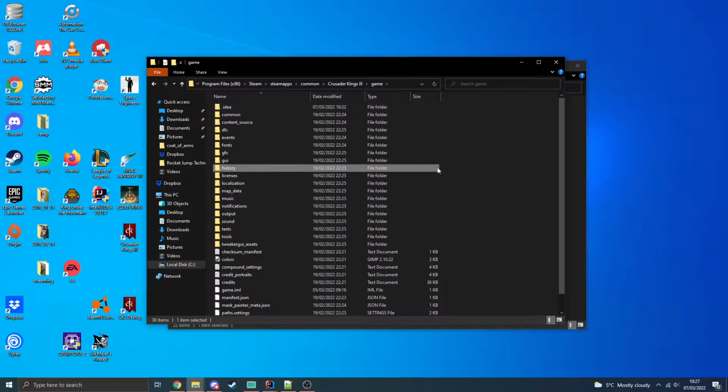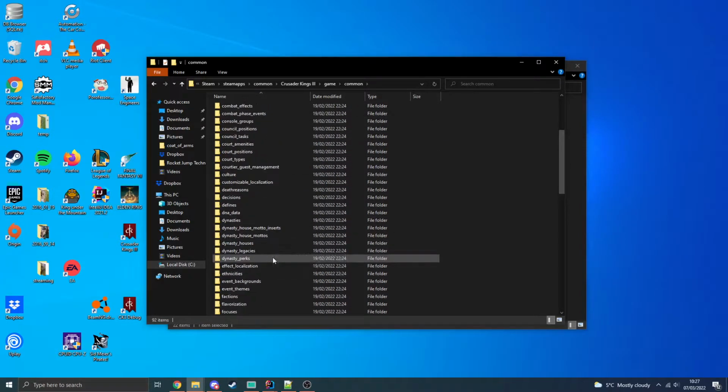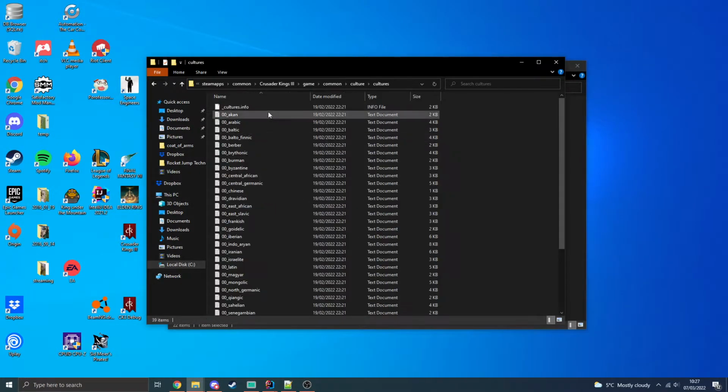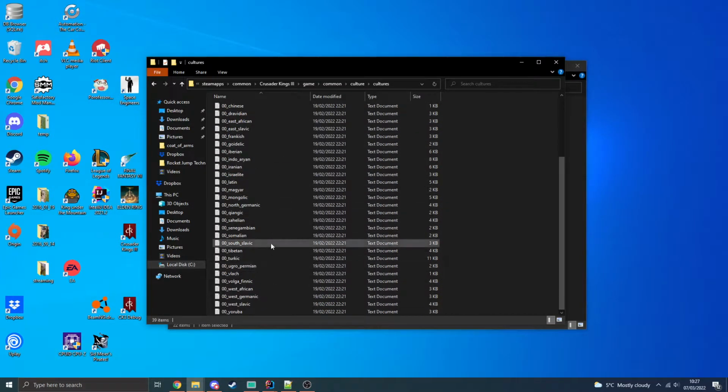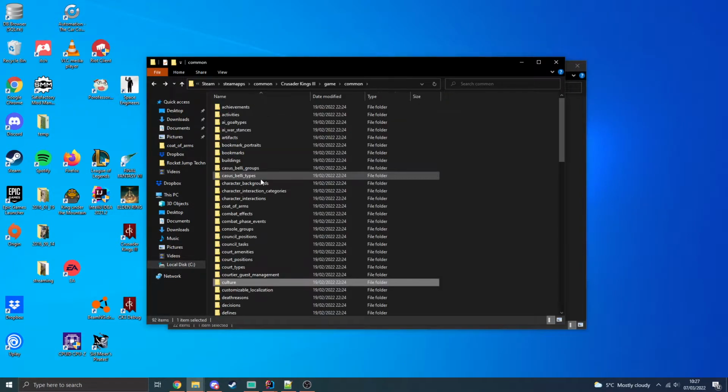There's tons of stuff in there, and you may need to refer back to this at some point. If you need to see how something works or something is already implemented, it'll be in here somewhere in a fairly sensibly named place. Almost everything that you're going to care about is in common, and then you may be looking for cultures. There's a culture folder in here, which describes all the cultures and their groups, name lists, names of people, lots of stuff. There's probably a bit too much to think about there.